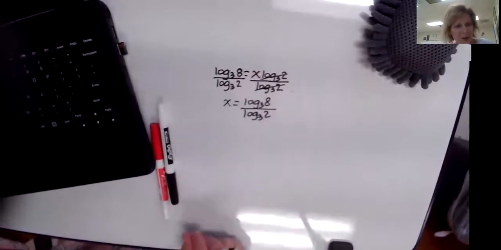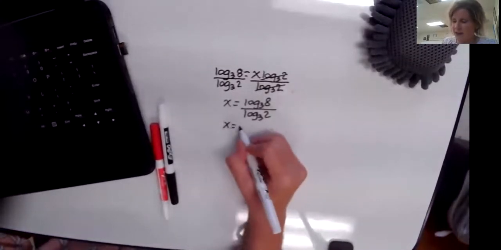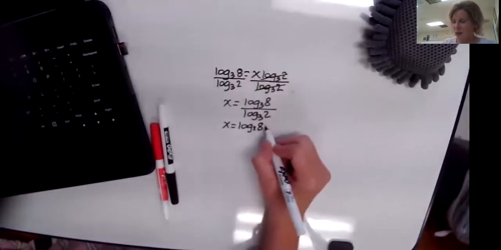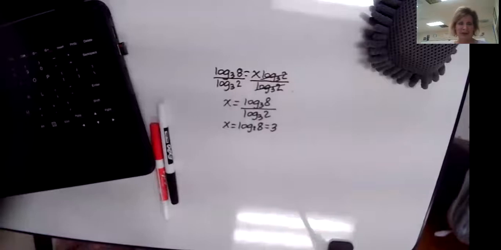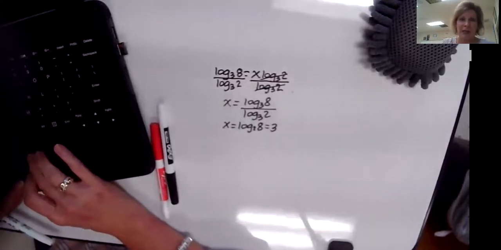Oh, come on, you're not going to let me fool you with this, are you? Do you recognize change of base? And I know log base 2 of 8 equals 3. So 2 ways to do it. I would most likely do it the first way if I were left up to my own thinking.